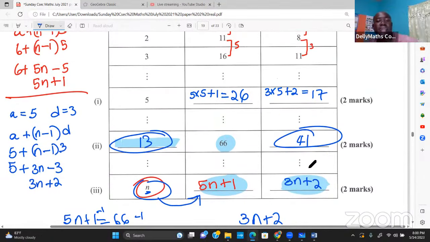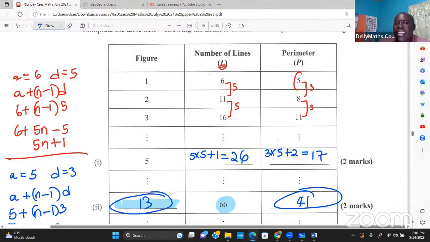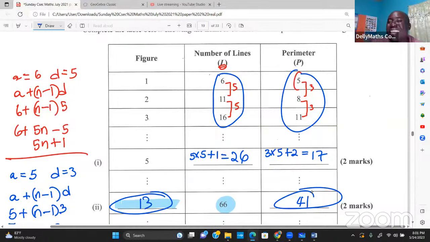Trust me, you can now see that. You see, when you find this and this early, it helps you to just fill out the table quickly. You don't have to be wondering or guessing, because I do realize that when you guess, it might take you long, because you might not be able to realize it's 5n plus 1. You might not be able to make the link quick enough. But if you see a common difference, do it. And I'll say to you, 9 out of 10 times, they will make sure that there's a common difference. And when there is no common difference, then you could just see the thing straightforward. You're looking at a pattern without any mental thing. It's going to be there.